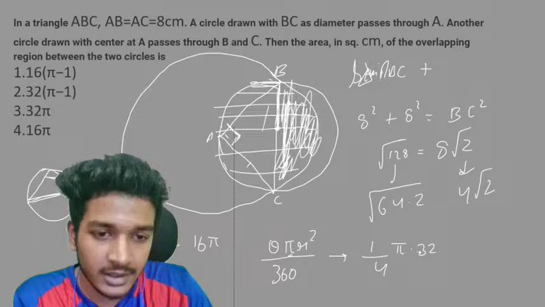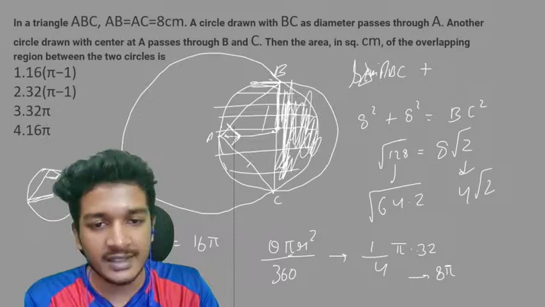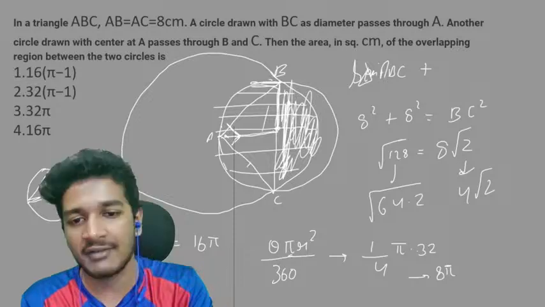From this entire sector, I have to remove this area of this triangle. Right? What will the area of this triangle be? I have to take out this thing initially. Acha, quickly tell me the area of this triangle. Quickly, just the answer, not the entire process. It's very easy. I know the base. I have to take out the altitude. Quickly do it.